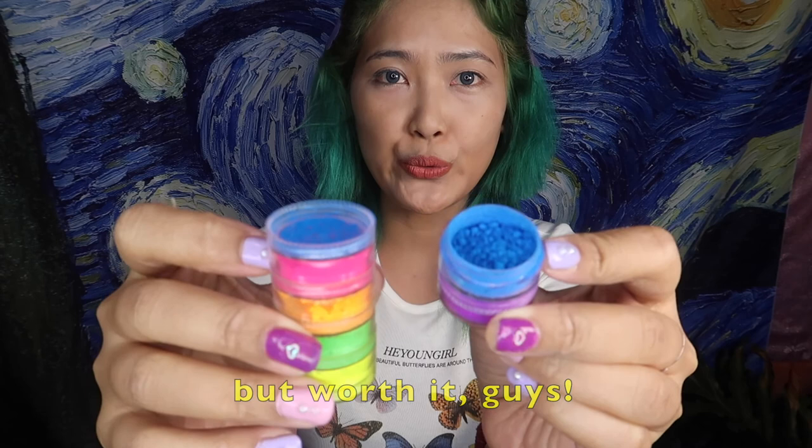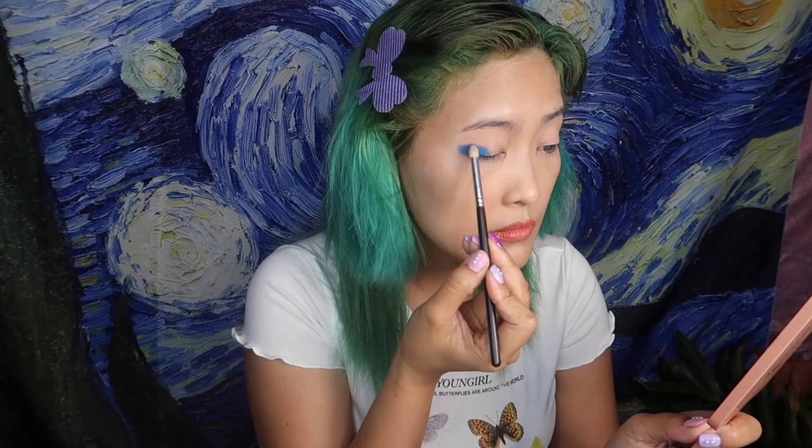First of all, there should be a base. Let's apply a concealer blur so that the color will stick. It's gonna take you like 1 to 2 hours. Guys, we're gonna apply this blue neon eyeshadow, using this very stiff brush. If there's no concealer, it's not gonna stick, because this is made of powder eyeshadow.